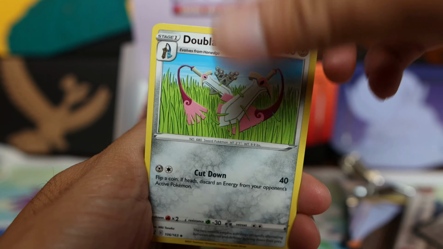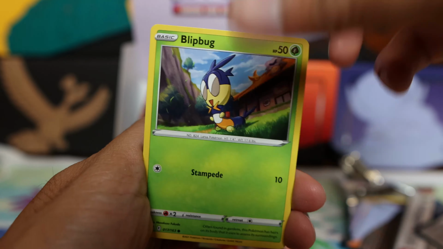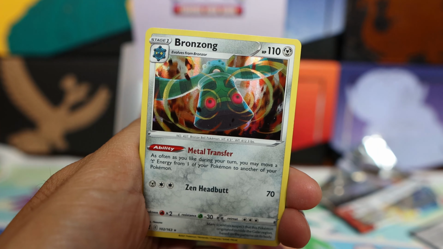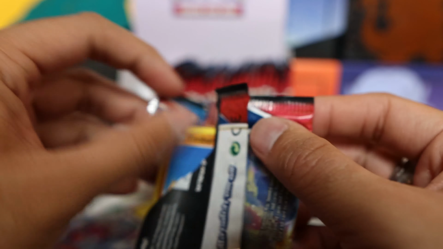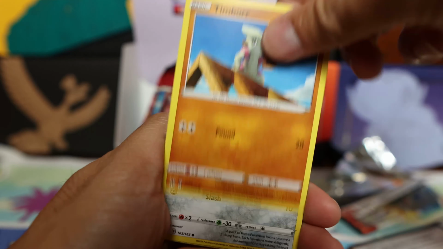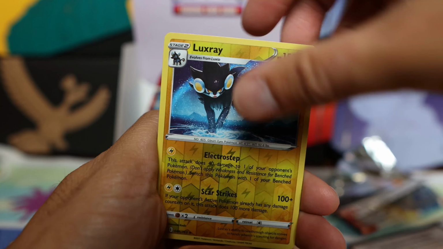Weird. Dewpider. Dottler. 2Ds back-to-back. Double D-ing. Bitblug. That's a big whole bunch of bees. Roolycoly. Weepinbell reverse holo, and the rare is a Bronzong. At least we're getting some playable rares such as Bronzong, as well as the other Bronzong we pulled, the reverse holo. So we're getting somewhere, ladies and gentlemen. Still a few bears shy of what we're going for. Trying to find the little sun bears to grace our binder with its sunberry goodness.